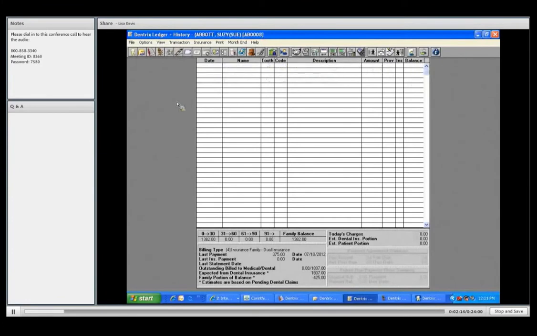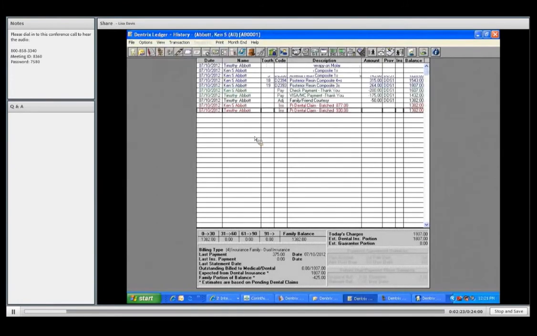So under the word view, I'm going to show the whole family. I'm going to show you in this way so that you can clearly see how they're linked. You've got Timothy that had treatment. You've got Ken that's had treatment. You have payments. You've got discounts, and you have insurance claims. It's going to be my job at this time to show you how to post things you need in the ledger and make sure that's done correctly.